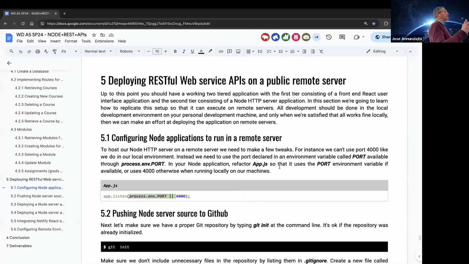I think Heroku has a free tier for students, but you have to apply with the student email, right? And they give you a certain number of hours or points that you can spend for your application. Render.com, I believe, is entirely free, but it does have its limitations. For instance, if you haven't used the server for 20, 30 minutes, it puts the server to sleep, right? So that on the first hit, it might take a few seconds for the server to wake up and start responding. But that's free. So anyway, there's several options that you might want to consider.